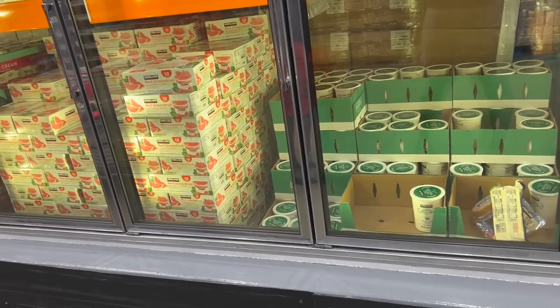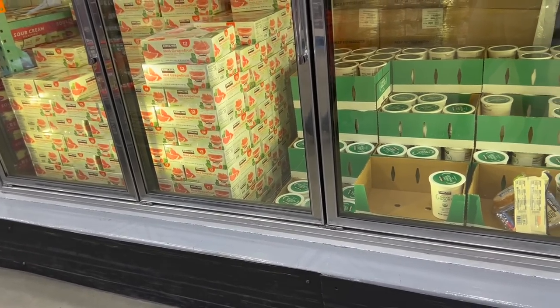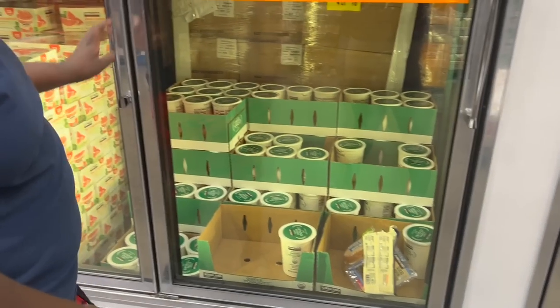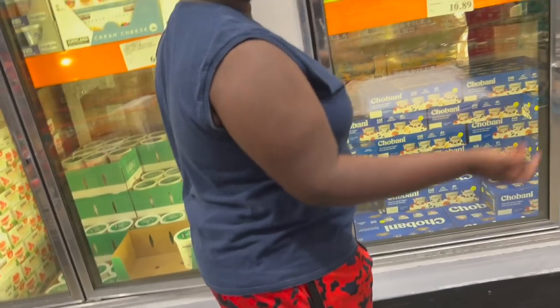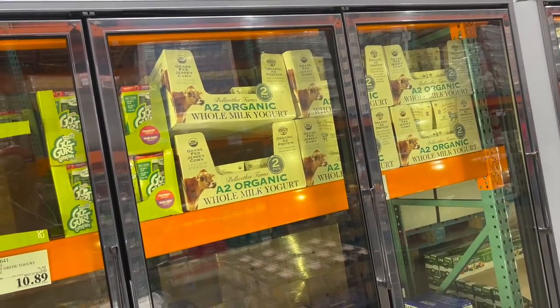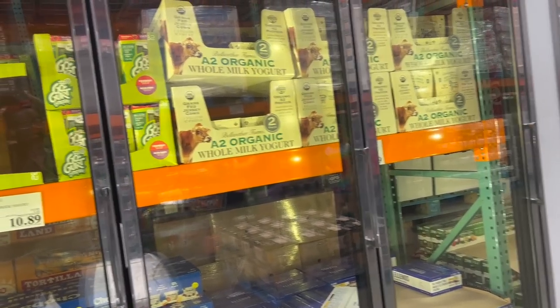So you want your yogurt to just be plain? Yeah. Not that kind of plain. I'm trying to tell you. Greek yogurt. Go ahead and get it. Greek yogurt is bitter. It's good for you, but it is bitter. I'm just letting you know. You're going to have to put more sugar in it. What yogurt would you prefer? The yogurt that we had. This yogurt that we had already got. It was good. It tasted really good with the parfait.